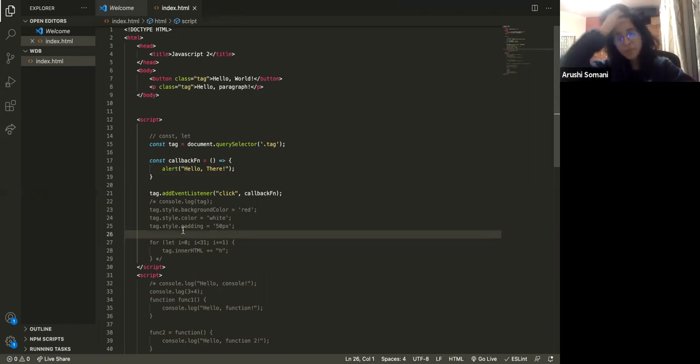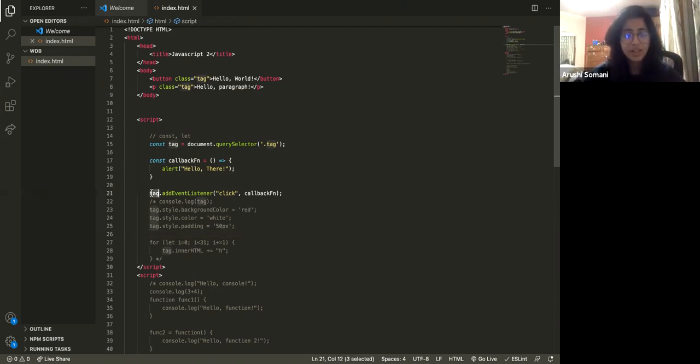Well, a lot of things. We'll get to that. But first, let me quickly recap what just happened. On tag, we added an event listener. The event listener looks out for a click. When a click happens, a callback function is fired. The idea behind a callback function being fired is that this function gets run whenever the click happens. So the click happens, and then this happens. That's it. That's the idea.